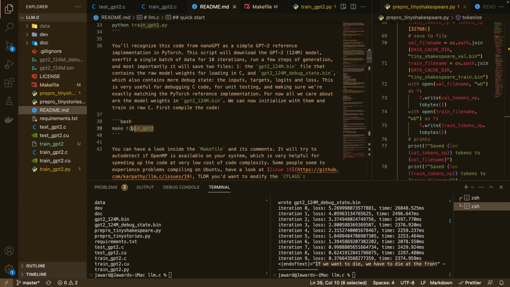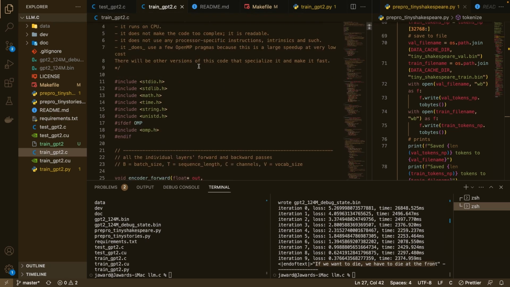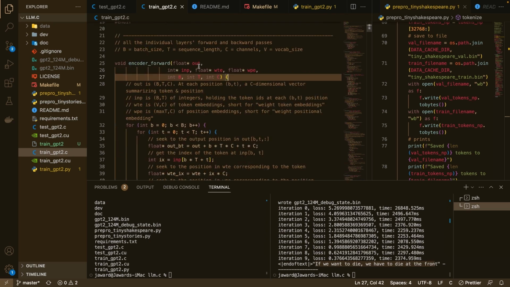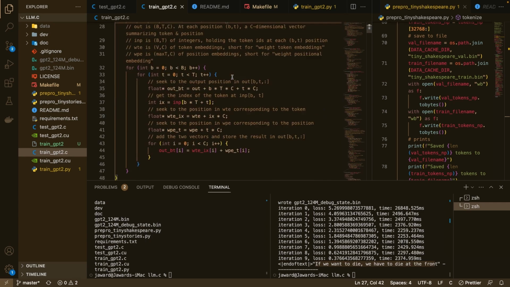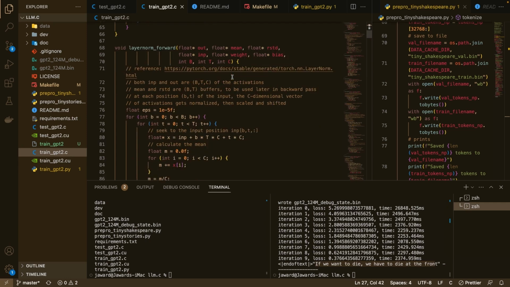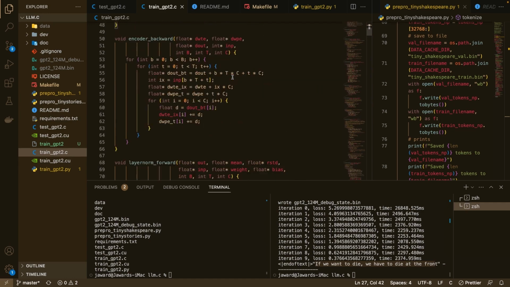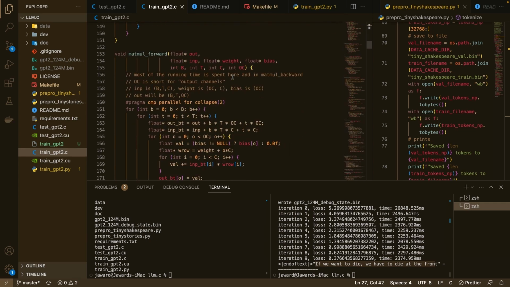And next up will be to run make. This will compile our C code. If you haven't gone through the C code, I recommend you go through it. It's very, very basic. It's implemented in the simplest way you can ever imagine. We have all the stubs needed for training GPT-2 here: layernorm forward, encoder forward, and so on, the forward passes and the backward passes, for example for the encoder.